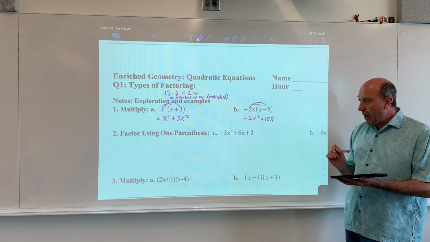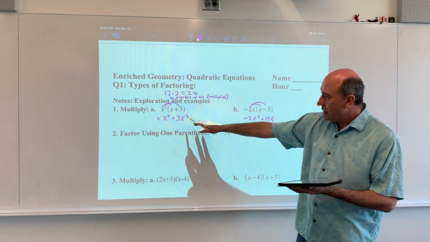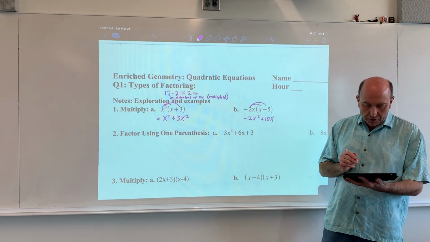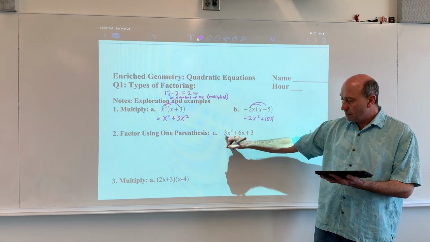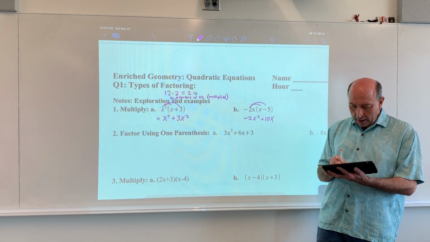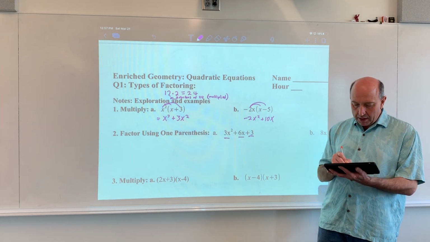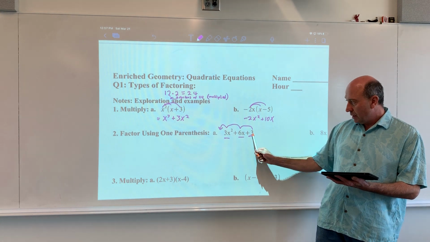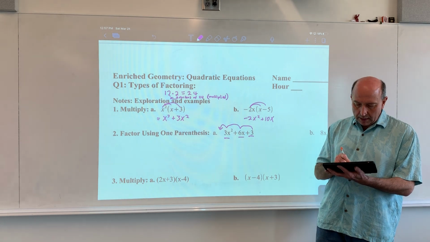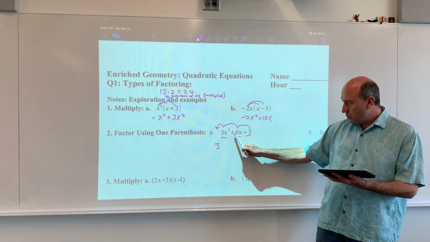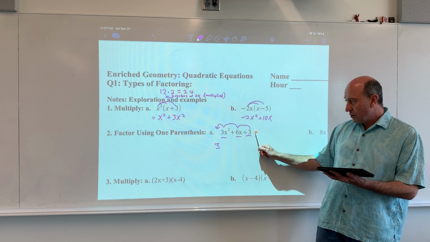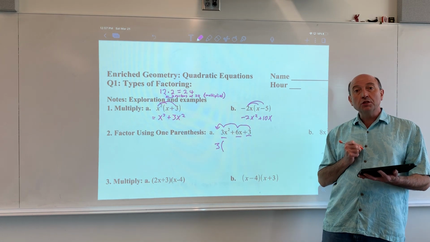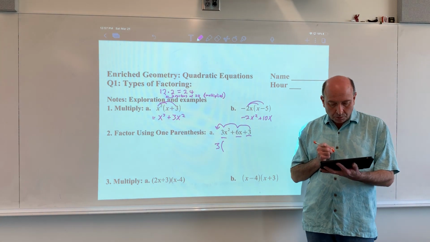So one way to factor something out is to take something in common out and put it in front. This is factoring using one parenthesis. So if you look at the terms and think, okay, what can I take out of all three things and put it out front? Well, look at your numbers first. There's a 3 in common. I can take that out. And there's an x squared, x. There's no x over there. So there's not an x in common between all three terms. The largest thing I can take out is a 3.